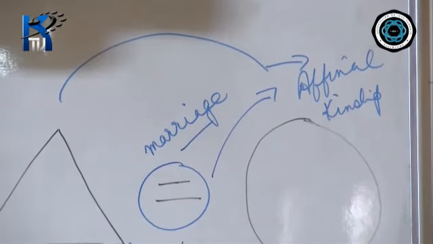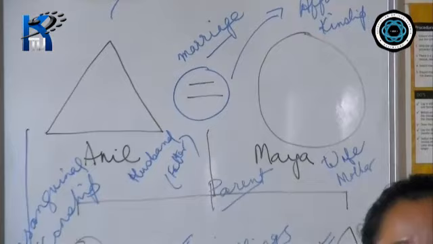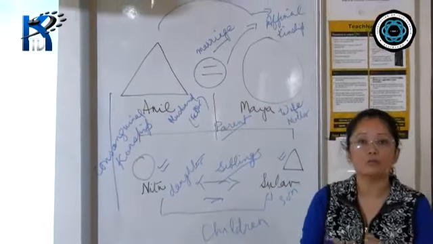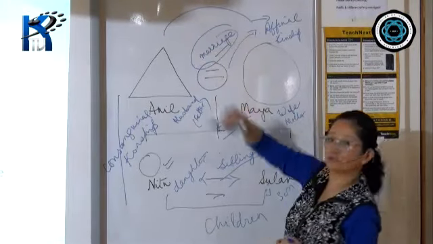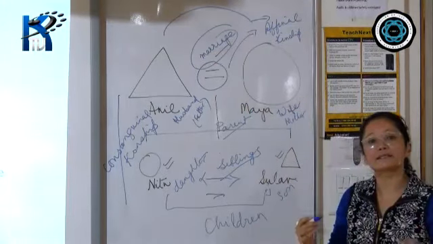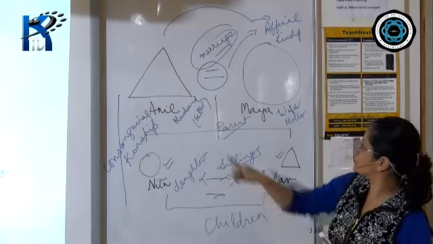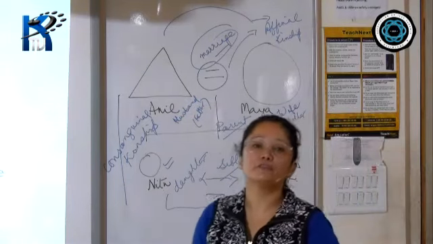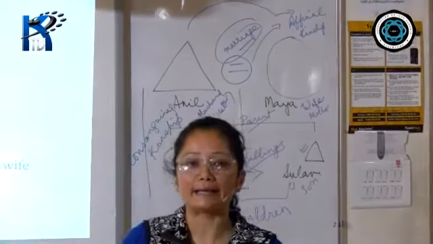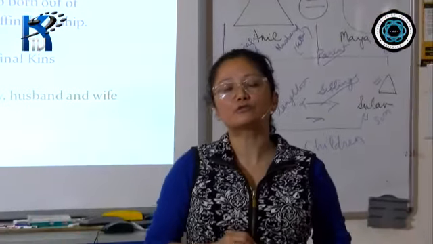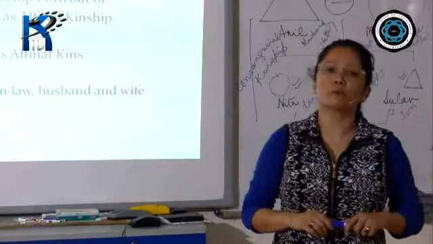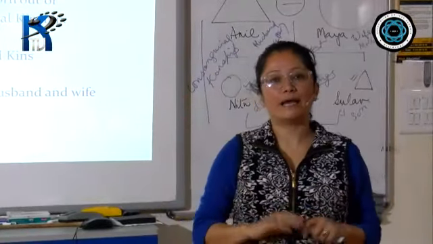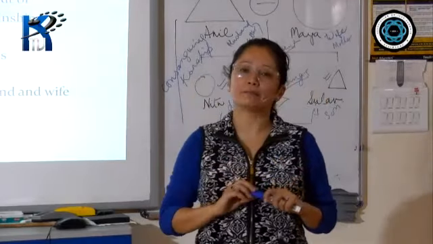So in consanguineal kinship, we were talking about blood relation. In affinal kinship, we are talking about the relation which is born out of marriage, out of marital ties. And here you just see a triangle and a circle. Many times we get confused, and I would like to again tell you all students that please do not imagine, most of us have gone for weddings. And when we go for a wedding, we see the bride and the bridegroom. And we often feel that, yes, these two are getting married.